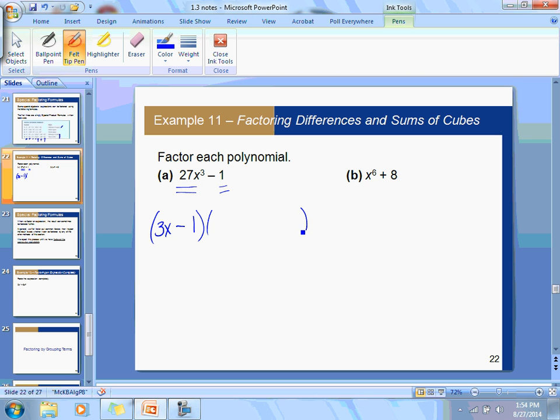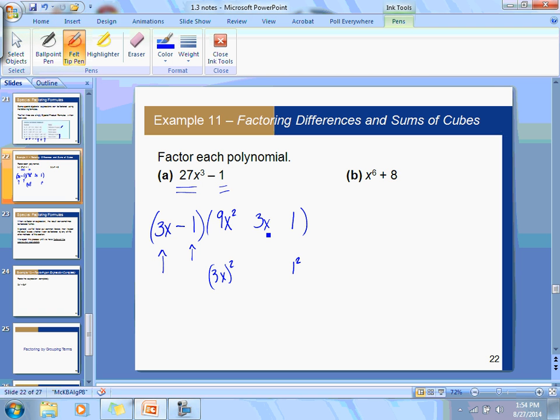And then for my second set of parentheses, I need 3 terms. I need a trinomial here. So to get my first term in the parentheses, I take my first term here and I square it. So 3x squared is going to get me 9x squared. And then to get my last term in that trinomial, I'm going to take this second term here and square it. So 1 squared is going to be 1. And then to get the middle term, I multiply those two terms together, the 3x and the 1. Well, 3x times 1 is just 3x.